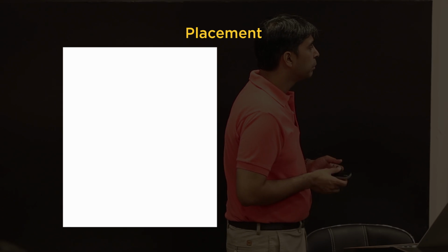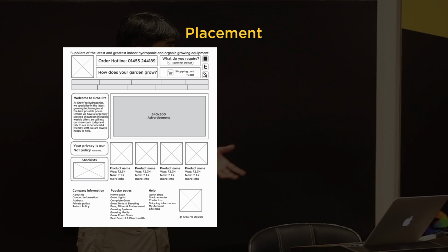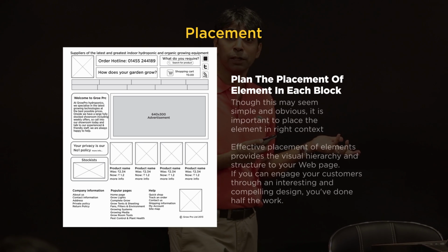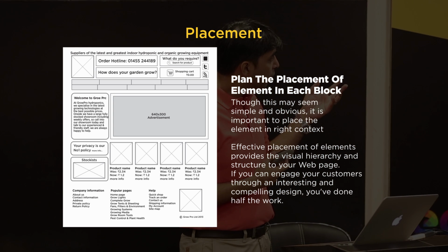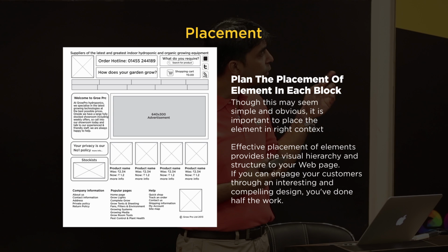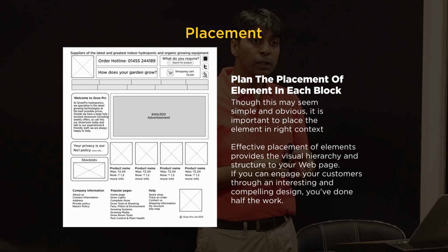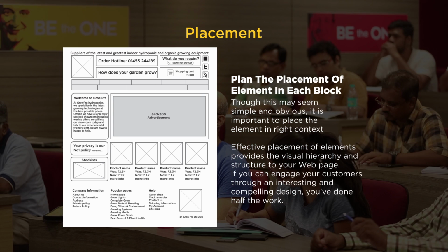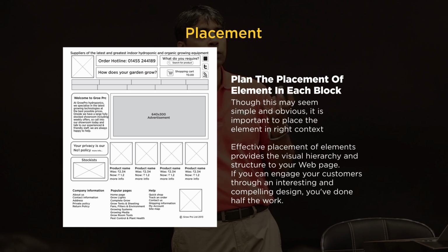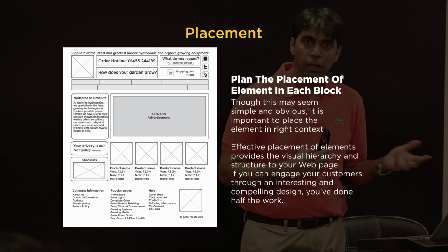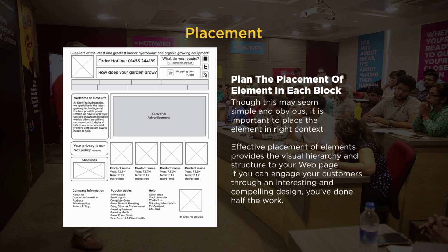Now let's look at an example. This may look simple after the wireframe is done, but if you look at it, a lot of thought has been given to where everything is being placed in this wireframe. Top left, they've put the logo in, because that's a common thing that's going to be across the whole website, and it belongs on the top left in most cases. By the way, how many have you seen a website that has the logo on the right-hand side?